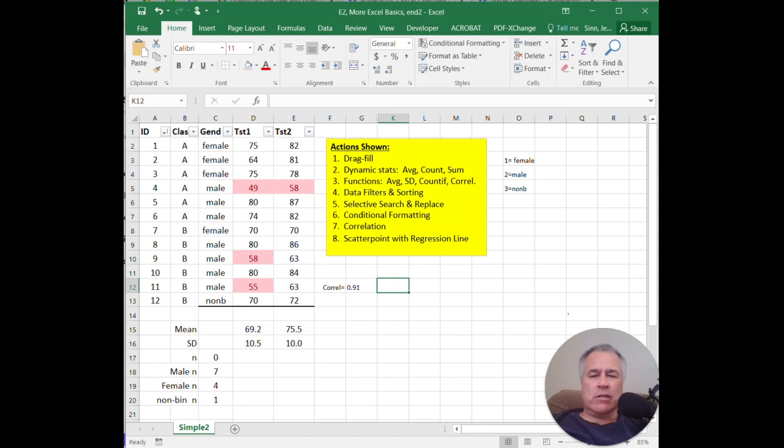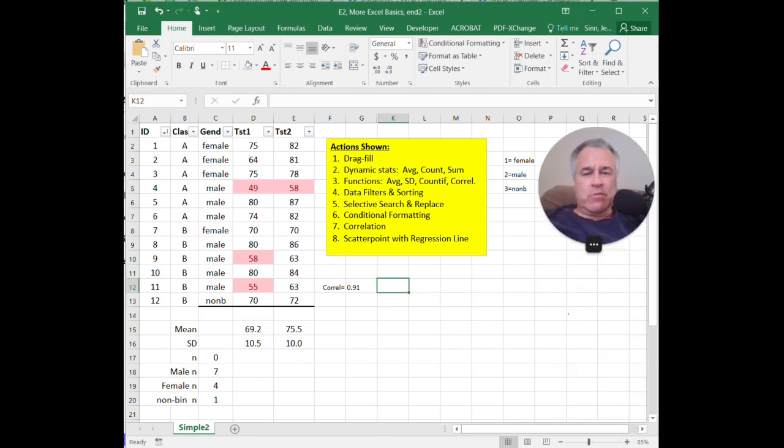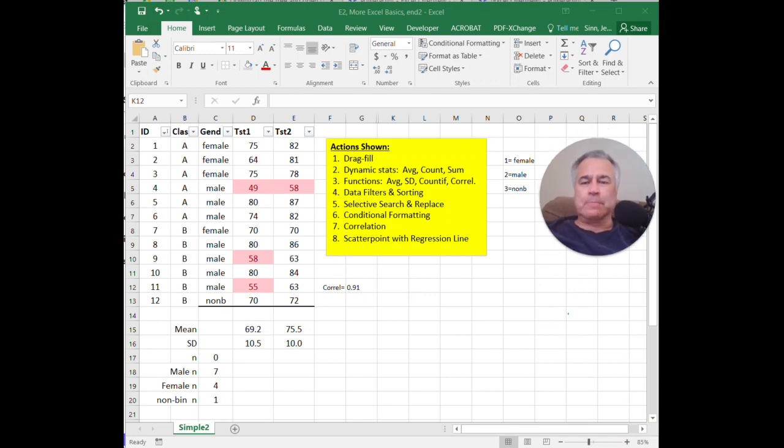And I can also look at the correlation with the graph. So let's do that. For this, I might need to move my big head. Let's go up here. Okay, so how do we graph something? Easiest thing to do is highlight what you're trying to graph. So I highlighted the labels and the values, right?